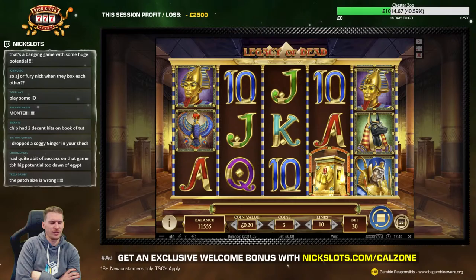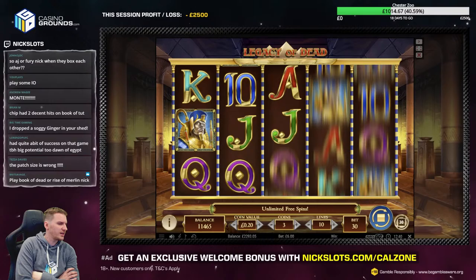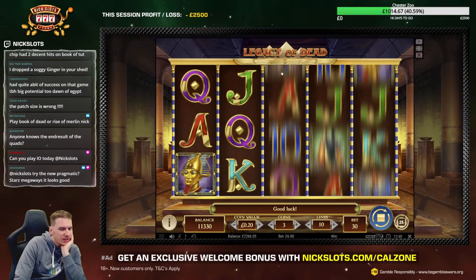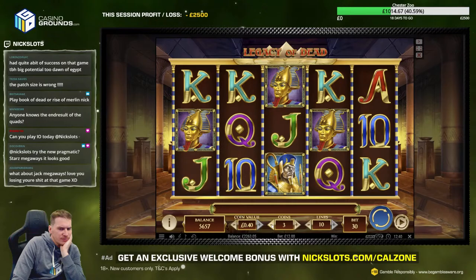Chip had two decent hits on Book of Toots. Yeah, that's the Pragmatic one, yeah? Got that Pragmatic. Can you play Io? Oh, God. I don't know, dude. I'm getting screwed on this game, that's for sure. A couple of £12 quick spins and then we'll play something else.